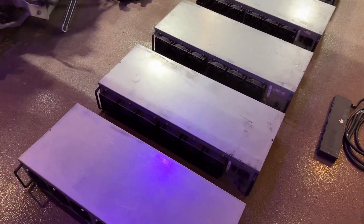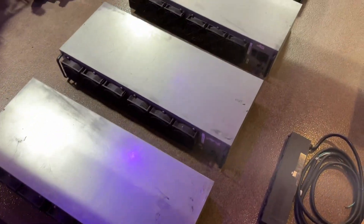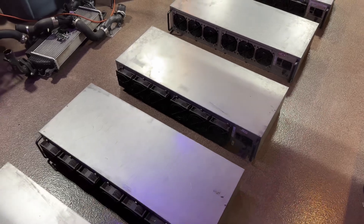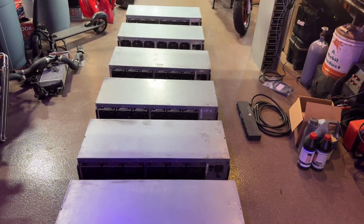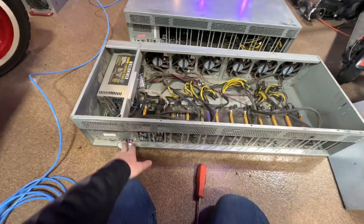Fascinating — some of the fans have been moved out to the front, I'm guessing just for beefier GPUs. I'm going to pull the lids on all of these and see how many are missing things, how many are damaged, then I'm going to test boot each and every one of them just to see if they're still working. I've got the first one hooked up to ethernet and I've got my temp boot drive.